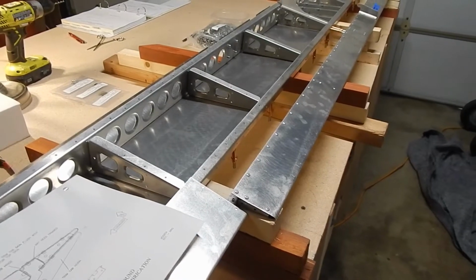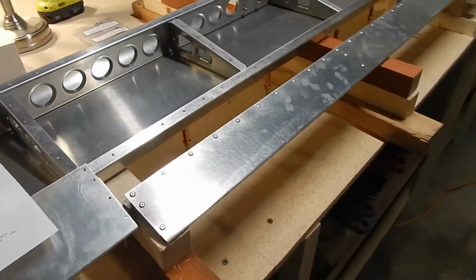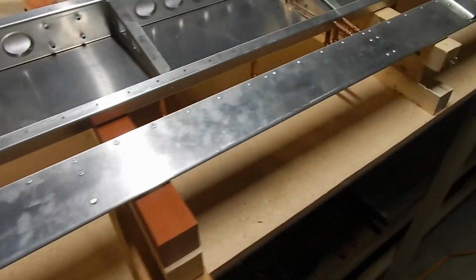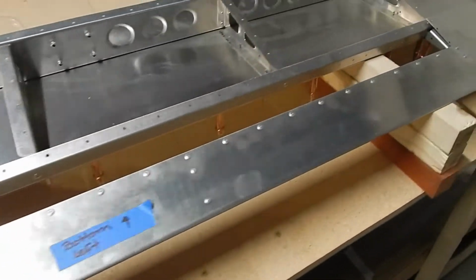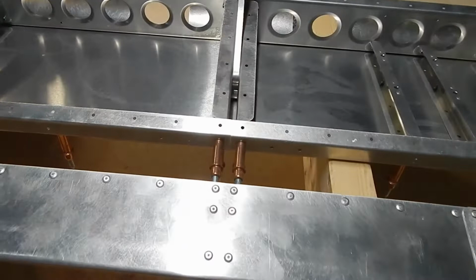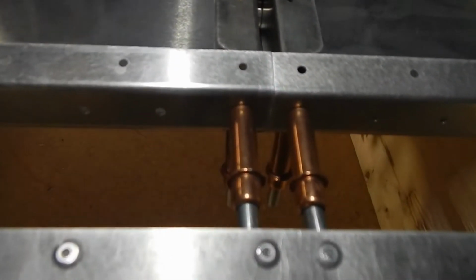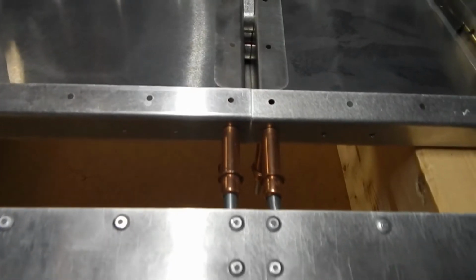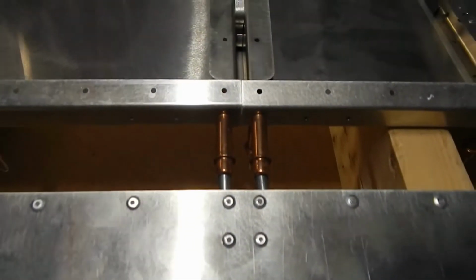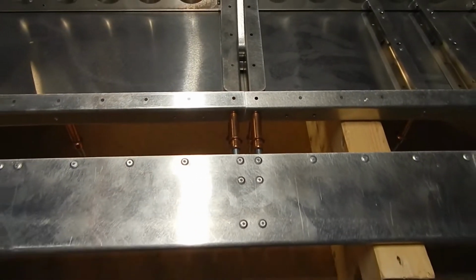The next step is to flip over the elevator and get it supported, and then bring the trim tab in, and we're gonna line this up with the elevator and make sure it's all flush. Previously, they said to leave these 2 clecos in because this is where one of the hinges is going to attach, but I'm assuming I have to remove these in order to get it lined up and get that trim tab centered in there. Back to you in a minute.